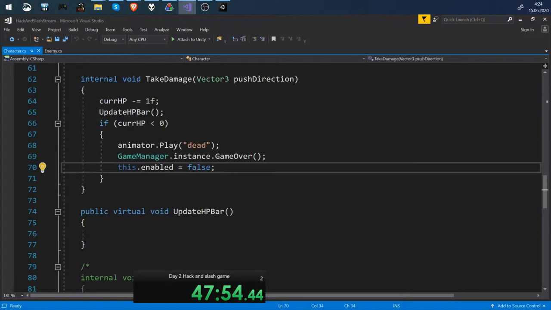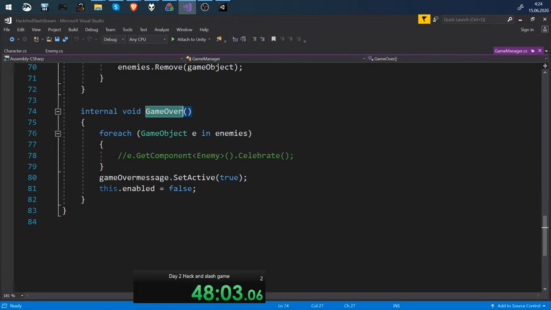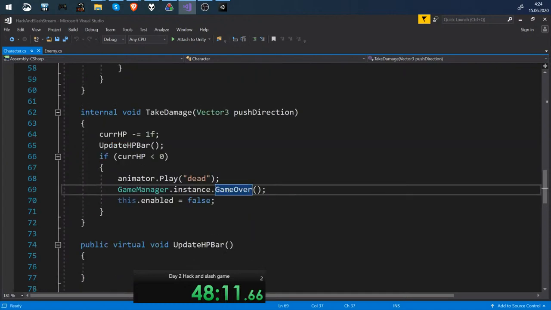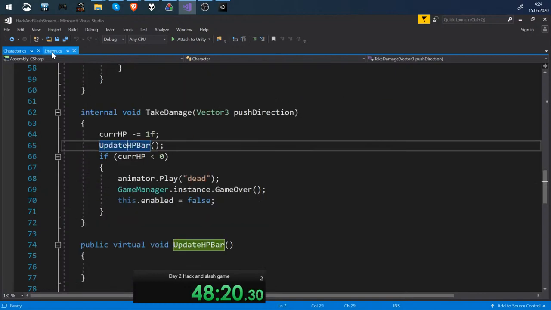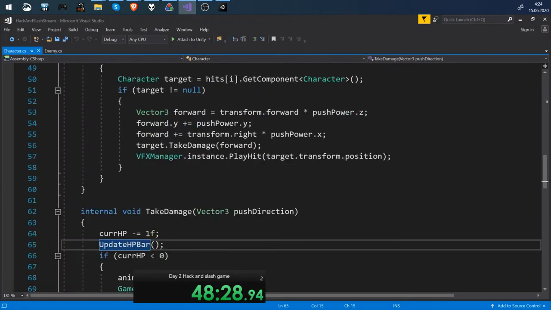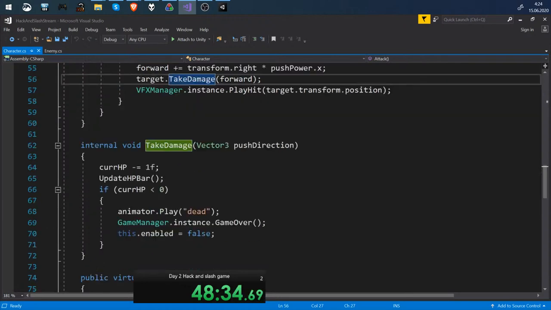Dead. And we have game over instance if what? Game over. Yes, this is wrong. Okay. Take damage, current HP. Game over. Update HP bar. How is this working? I have no idea. Are we? Yes, we're doing this.